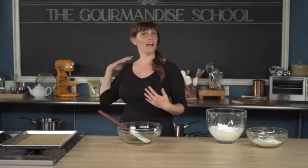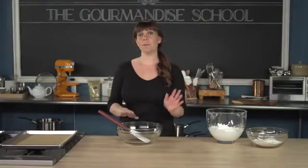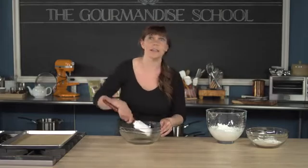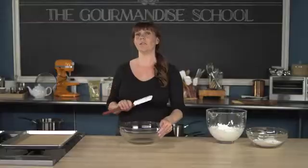And make sure that your power comes from the back of your shoulder, whether you're a lefty or a righty. When you are right-handed, you want to go clockwise with your movement, and left-handers go counterclockwise. And always manipulate your bowl instead of your body. So I don't want to see you guys reaching like this. Just tilt the bowl, make it work for you, and fold this way. And I'll teach you how to fold in a second.